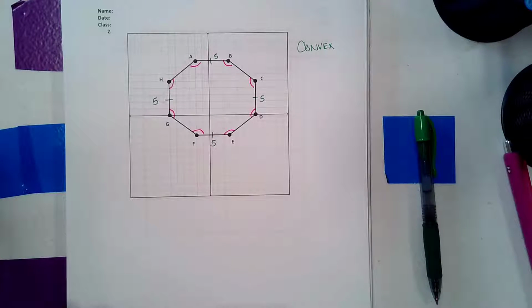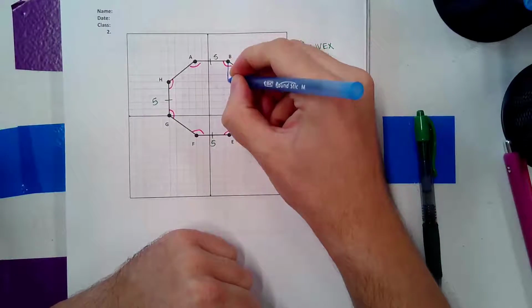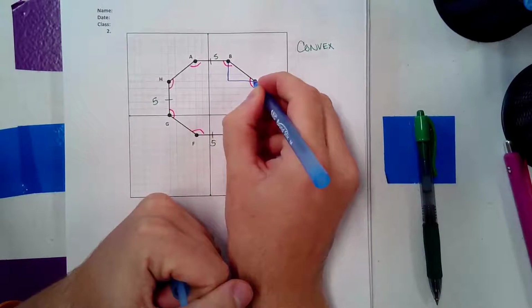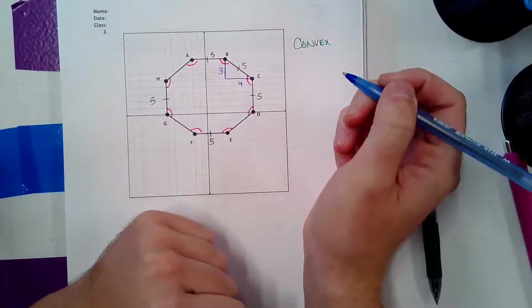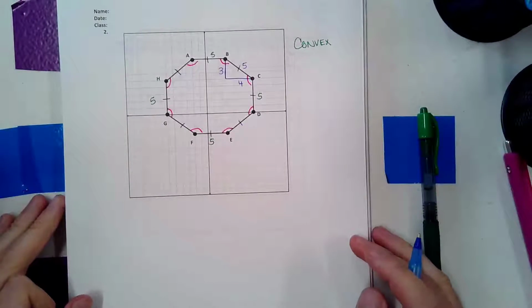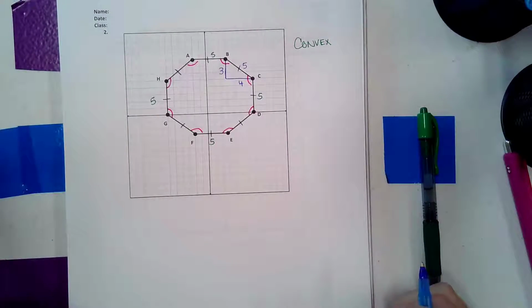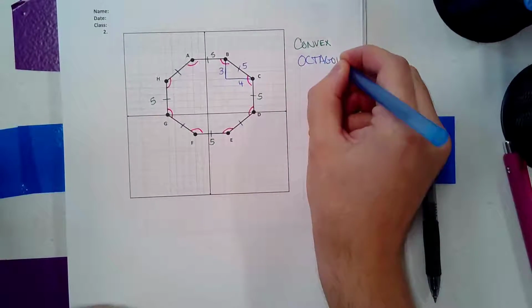Bailey. So where is she getting these numbers from? Pythag, right? That's a 3, 4, 5 right triangle. Turns out all of these are 3, 4, 5 right triangles, which means this is an equilateral octagon. So all the sides are the same. And I said octagon because it has 8 sides, right?